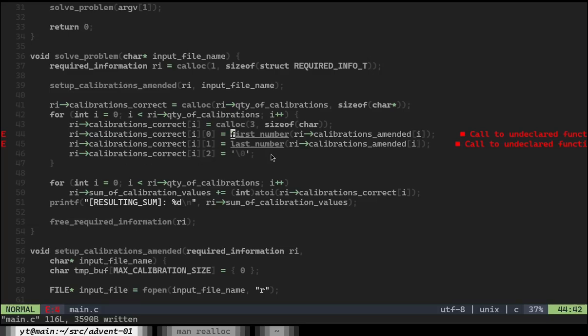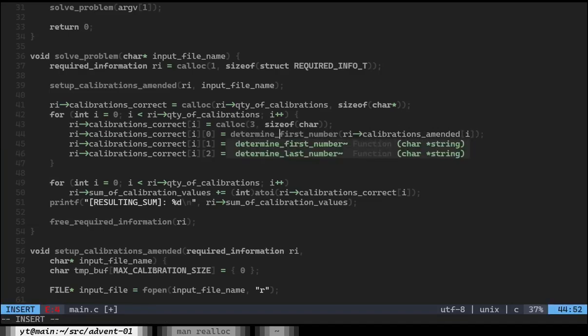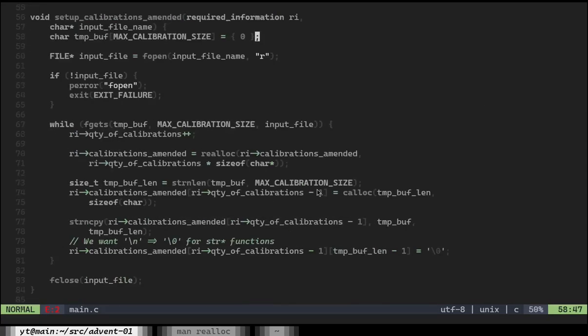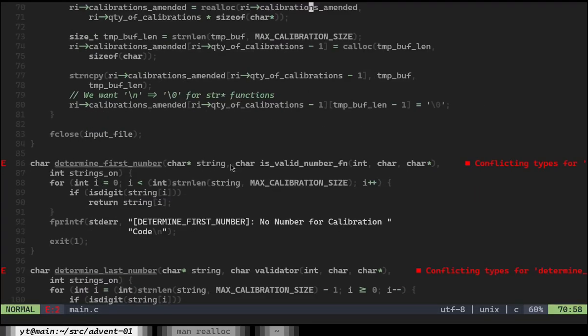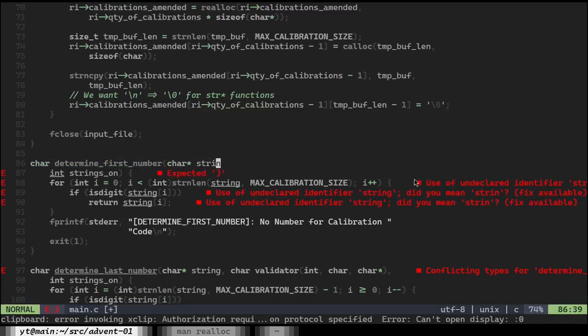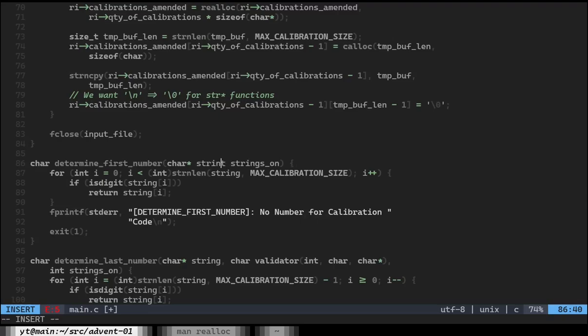It's like, determine, it's like this suddenly is so easy to read in comparison to passing around function pointers and stuff like that. It's just something that I would say is preferable in pretty much every single case.